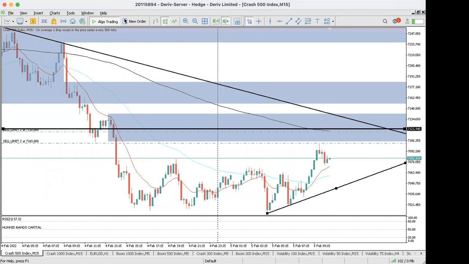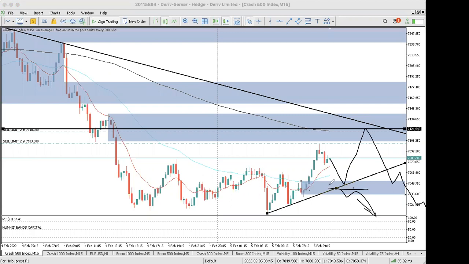So we also have an OB which needs to be broken. For that sell which we are seeing to be valid, we have an OB which must be broken. So price could do this, then come into this area, then possibly do this. But let's just wait. This is also a point of interest. If we break here, we're looking for a continuation to the downside. So we look to scale in after price breaks this area. So let's just be patient. This could come back here. Possible. So let's just wait a bit on C5.